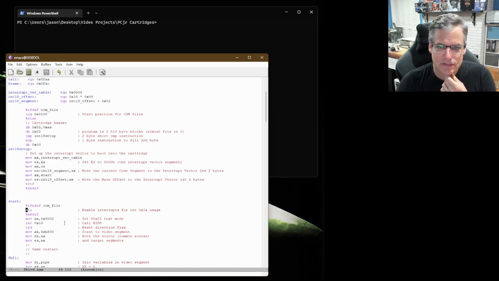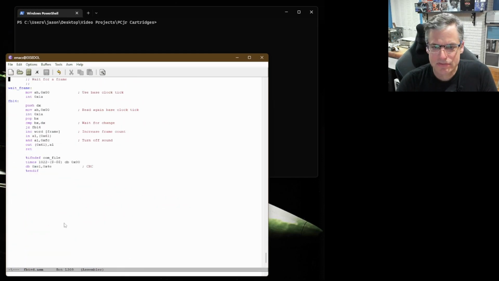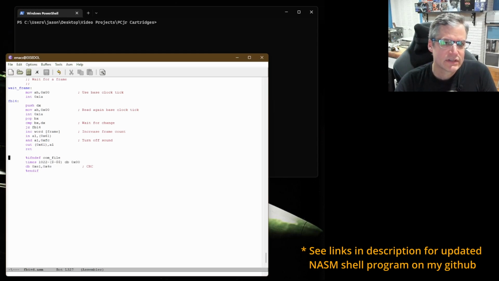So really, this is all kind of the header stuff for setting up either a cartridge or .com file. And the only other thing of interest is at the very end of the program, you have to set up the CRC. You could just hex edit this in yourself, and there's a couple ways to deal with it.